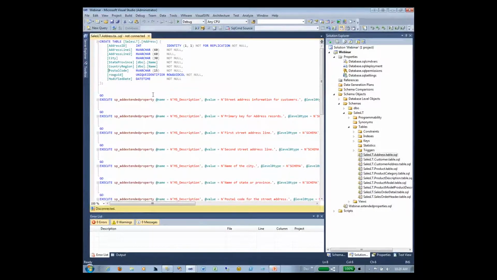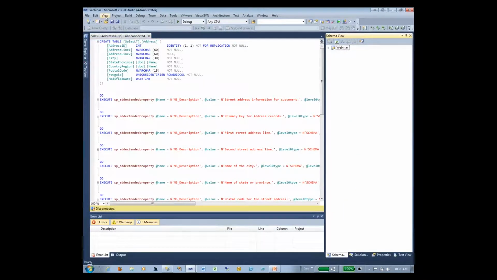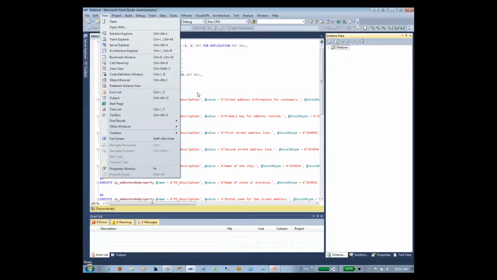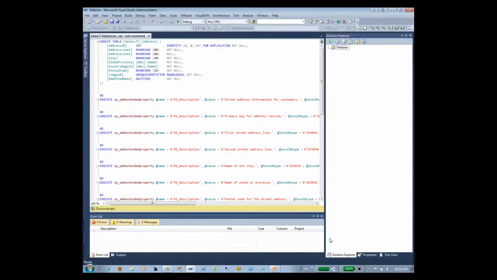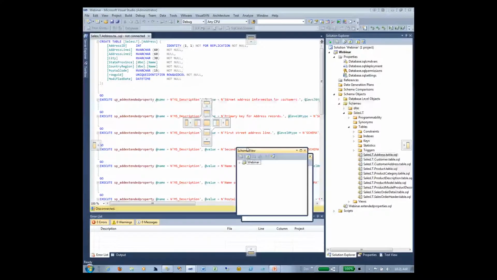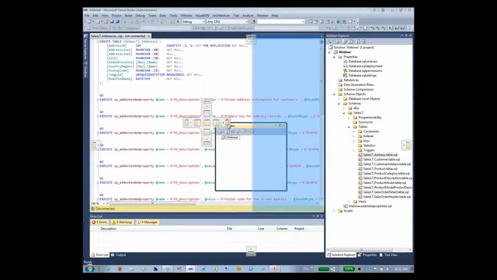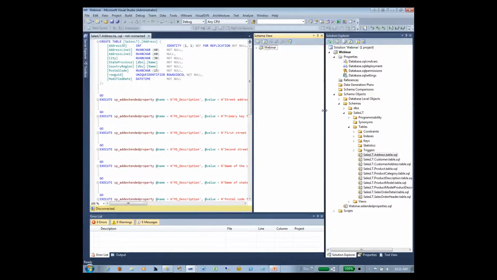Fortunately, as we discussed earlier, there are some great refactoring tools. How do we get to these though? Well, Visual Studio provides you something called a schema view. I have it open here, but if you don't happen to have it open, you can go to the View menu, and Database Schema View is how you bring up this window. And I actually tend to use this window so much that I tend to dock it side by side with my Solution Explorer because I jump back and forth so much.